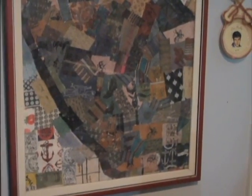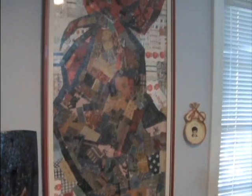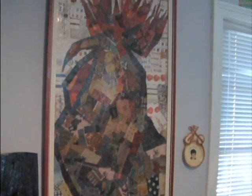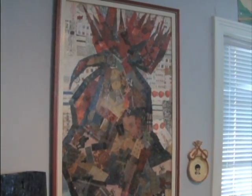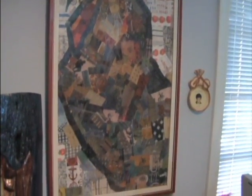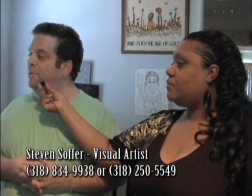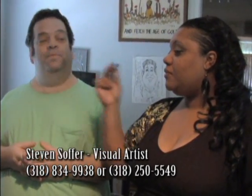I was sitting on my dad's lap or my mom's lap when he made it, but what he did is he cut up all the old ties. I have to assume they were from the Christmas 1959 season, or maybe even a little before that. And glue, I imagine, is what he used, and he made a rooster. Okay. Well, Stephen, you wanted to show us a few more things.